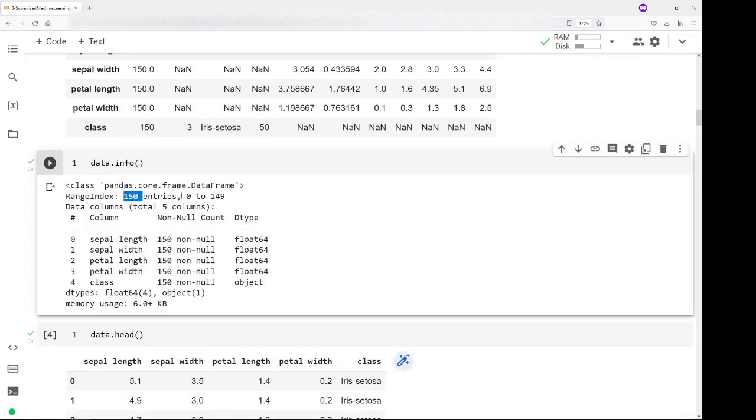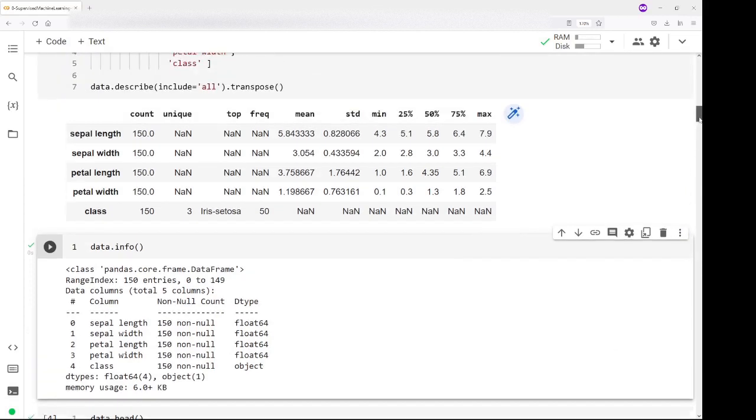That means 150 rows, with the index starting from 0 to 149. Here are the column names and their data types, and for each column, if they have null values, you will have an indicator saying we have 150 entries but fewer than 150 non-null values. Here the data set is complete, no null values, therefore you have a full data set. As we expected, the first 4 columns are floating point numbers and the last column is object. We saw it's a string value, which is a categorical value.